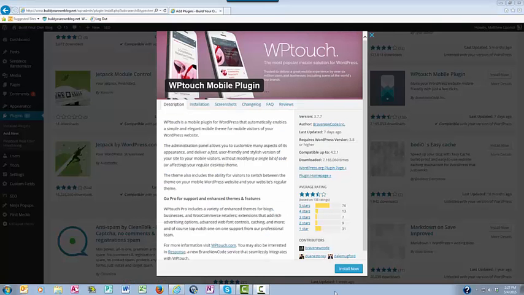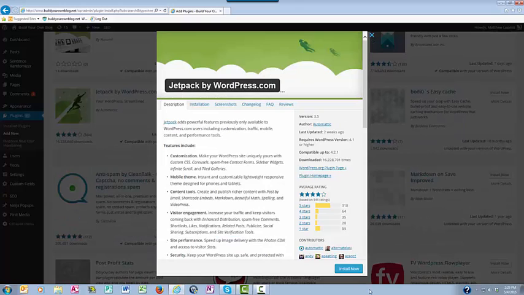If you do not want to change your theme or cannot find a responsive theme that you like, your second option is to use a plugin to make your blog mobile friendly. A couple of examples are Brave New Code's WordPress Touch, or WP Touch as it's called, which is good for WordPress.org users. Or if you're using WordPress.com, the Jetpack plugin is a good choice.